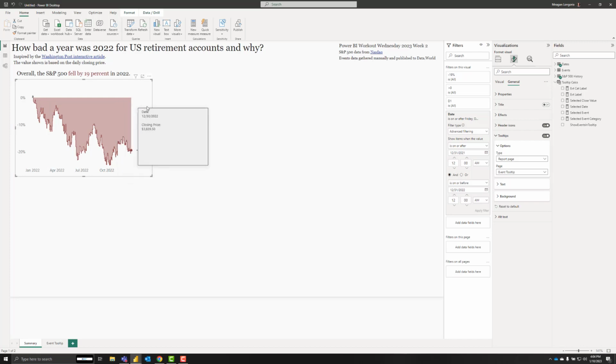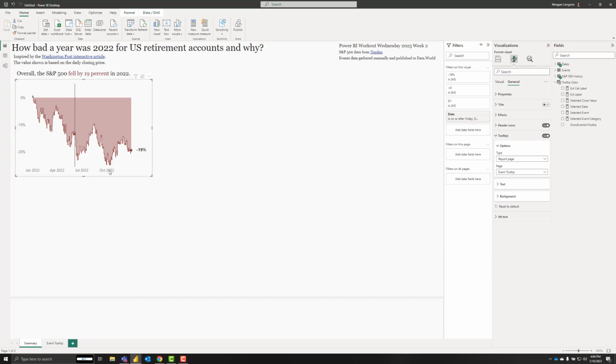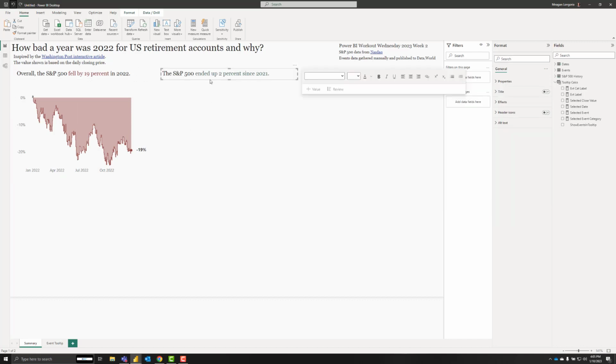If you find a date that also has an event and you don't want it to show up in the top chart, that is why I made the show events in tooltip. So it's going to be false. So now I can guarantee that it is always just date and closing price. These titles are literally just text. I didn't dynamically populate them with data. They start out as dark gray, and then I just selected this piece and changed the color.